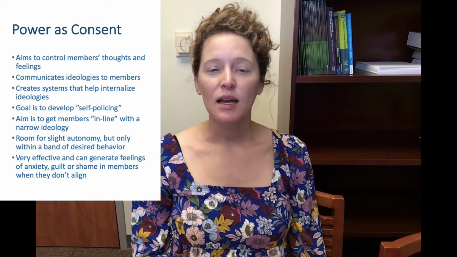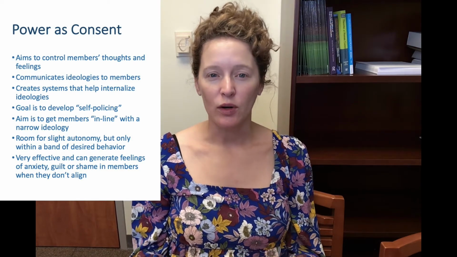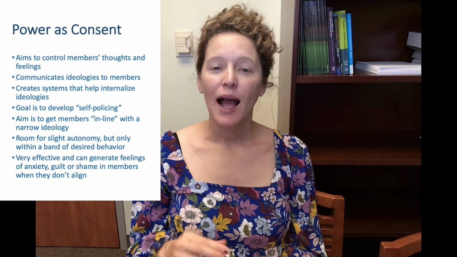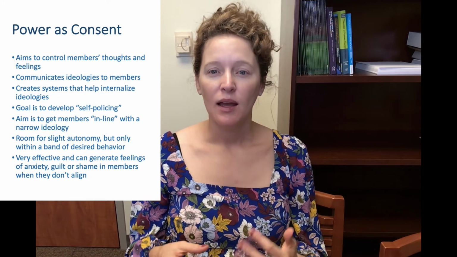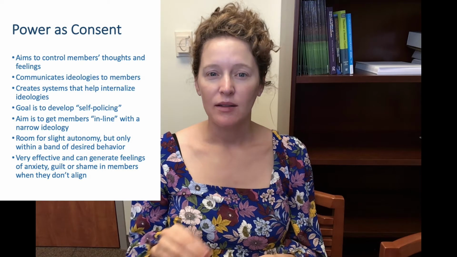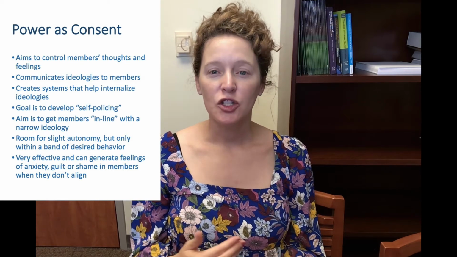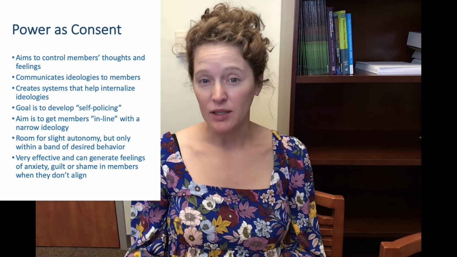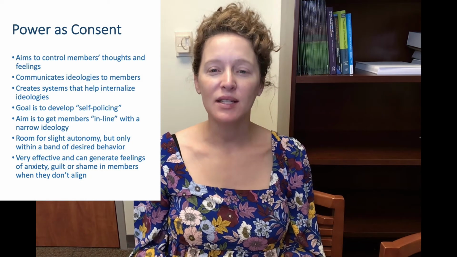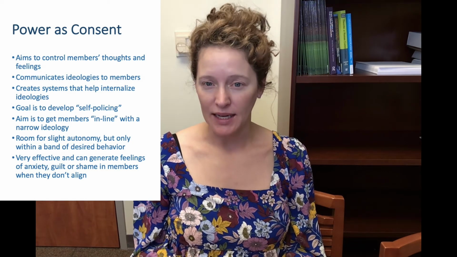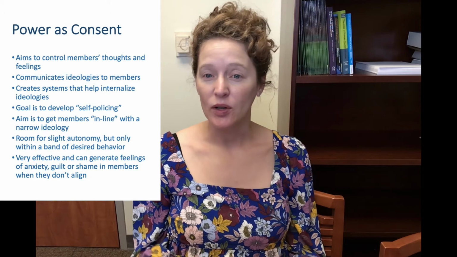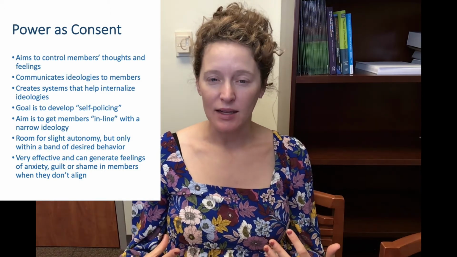A second form of power is power as consent. This type of power does not aim to control an organizational member's behavior, as coercive power does, but rather to control how the person thinks and feels. The power comes from the ideologies that are communicated to members, thus constructing systems in which the member internalizes the ideology and will then self-police, so to speak. An example of this is the corporate culture movement of the 1980s, in which employees that served corporate goals of productivity and profit were praised and idealized.